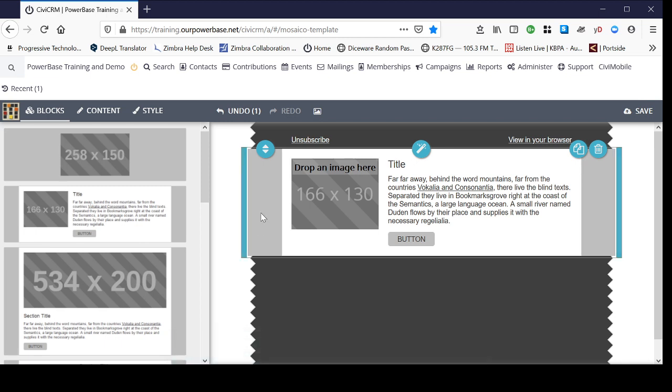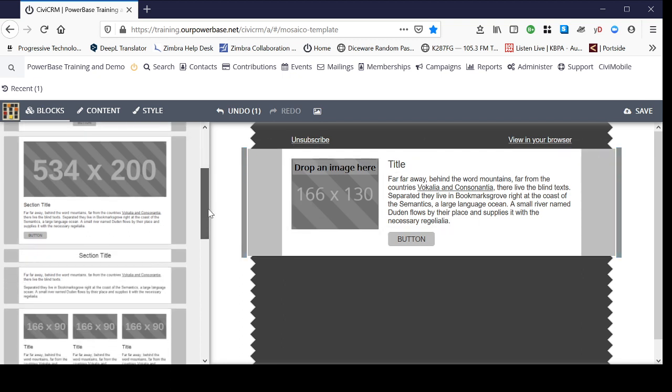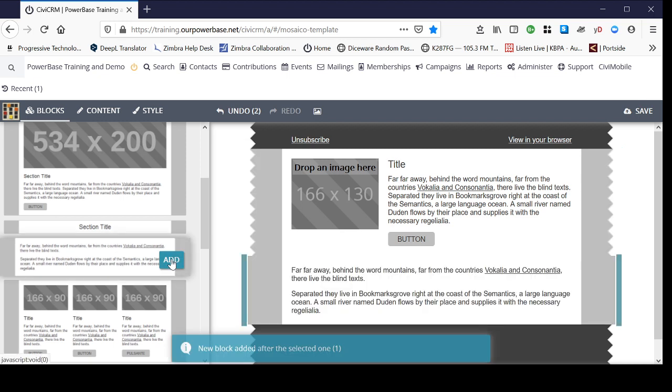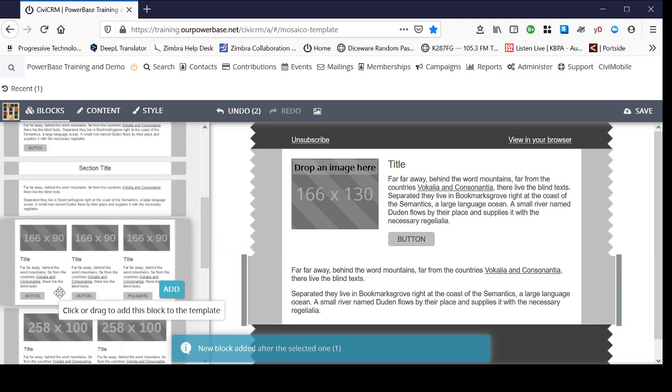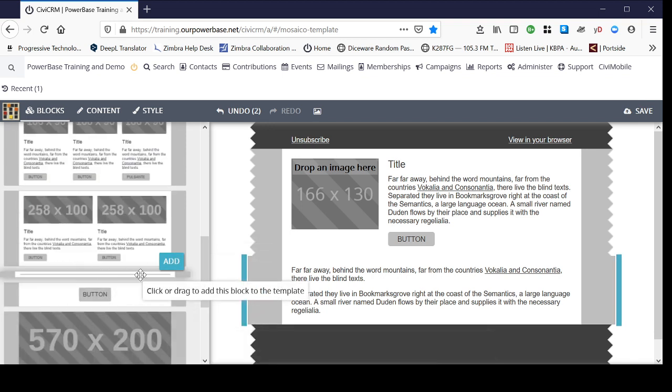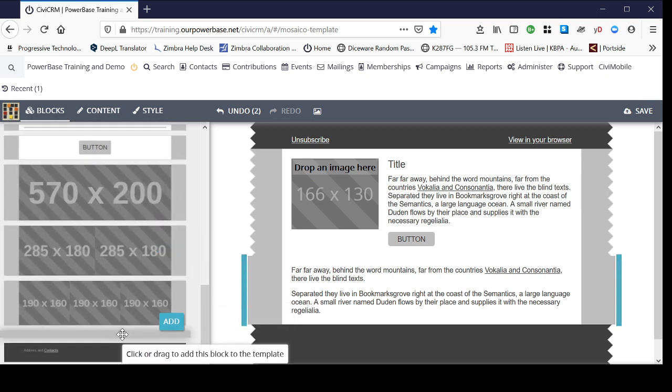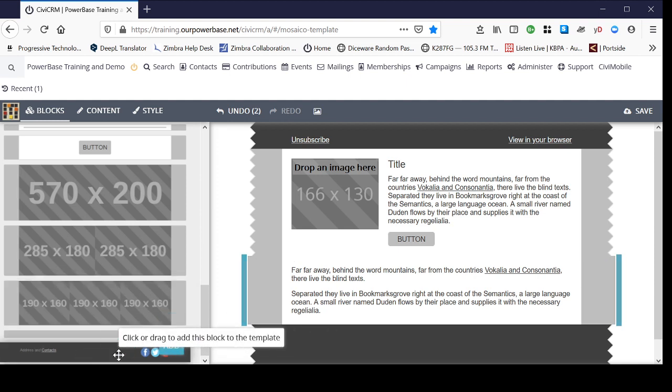If I wanted to click another block, you can click on a block, the current block inside your palette, and you can go and pick some more information. So maybe I want more text. So let's just say I want to bring some more text. Notice there's lots of other things. You can have section titles. You have a separator line. You can adjust these, even just a button, and then other pictures. And then I'm going to bring in, after this block, a footer.